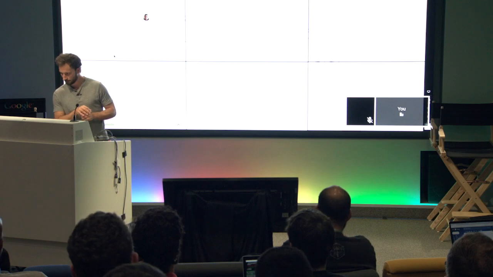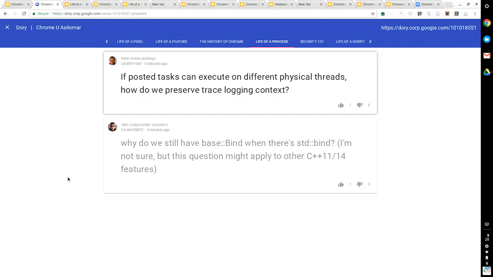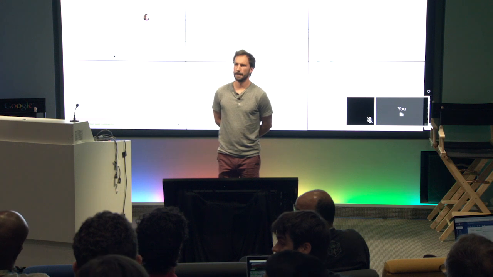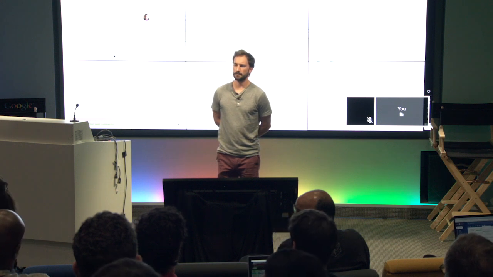If posted tasks can execute on different physical threads, how do we preserve trace logging context? Normally you would expect in the log some context, like I did this, did that, task 1, task 2, task 3.